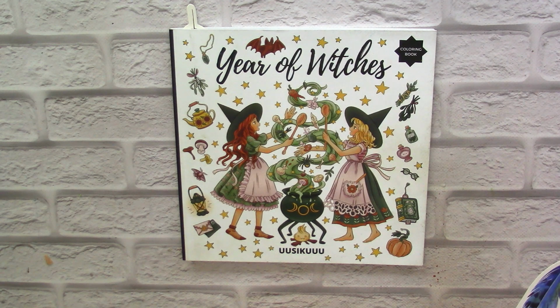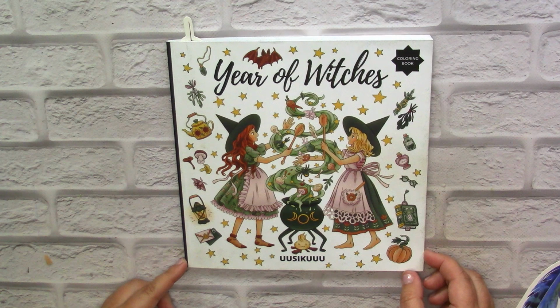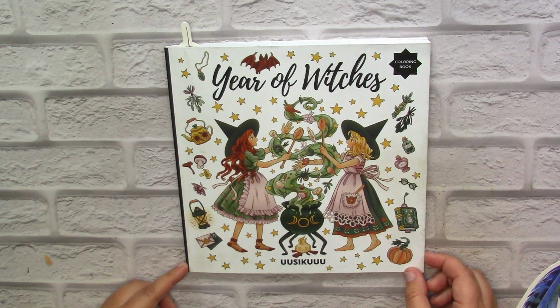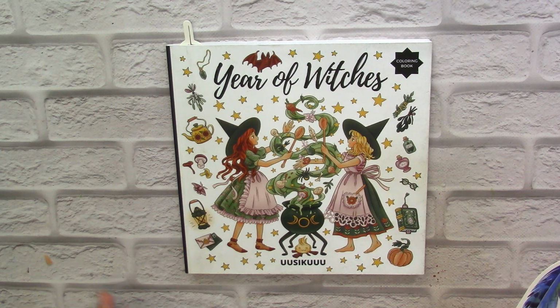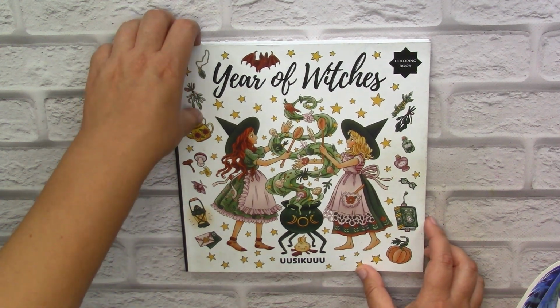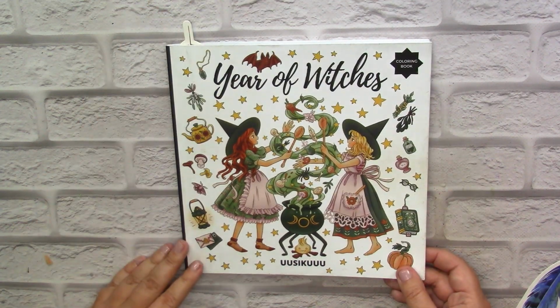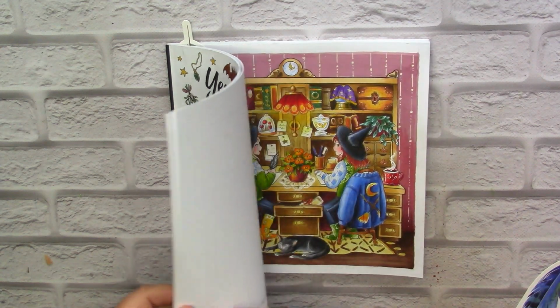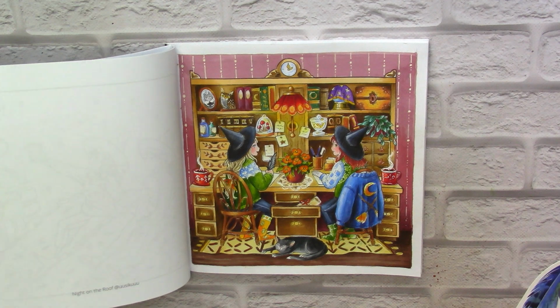I continue my love-hate relationship with this Year of Witches. Again, each time when I color in it, I promise myself never more on this paper. It's impossible to color and to enjoy. Even markers, even close colors of markers, they don't want to blend. But in the end, when I look at the finished picture, I think, but they are lovely, the girls are lovely, there are so many cute elements.